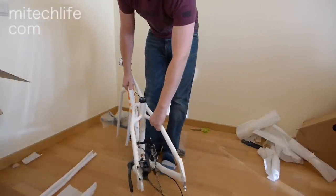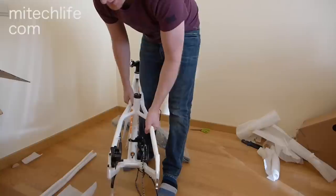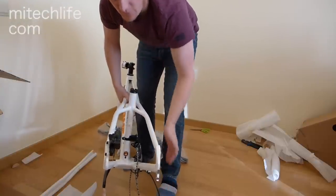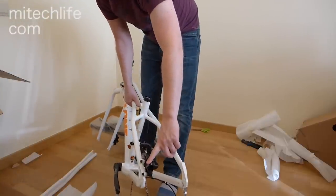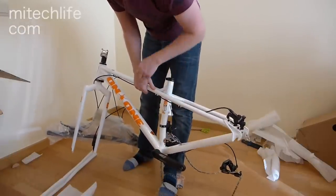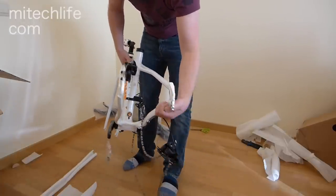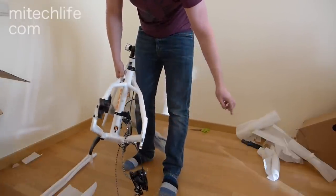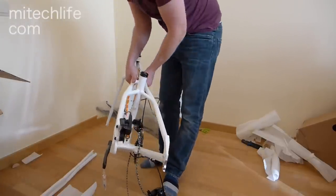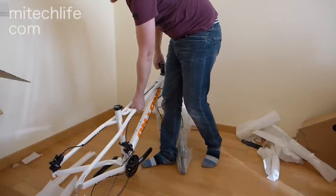Once the rear is out, you can see we've got this massive area for the rear wheel to go in. We've got a SRAM X5 rear derailleur, Avid hydraulic disc brakes, SRAM X5 crank with an external bottom bracket — it's a 2x10 setup with a front mech on there. 10-speed on the back, so 20 gears altogether — should be enough to get you up and down the hills. I'm not sure if I'm going to keep it as a 2x10; I'll probably convert it to a 1x10 eventually.